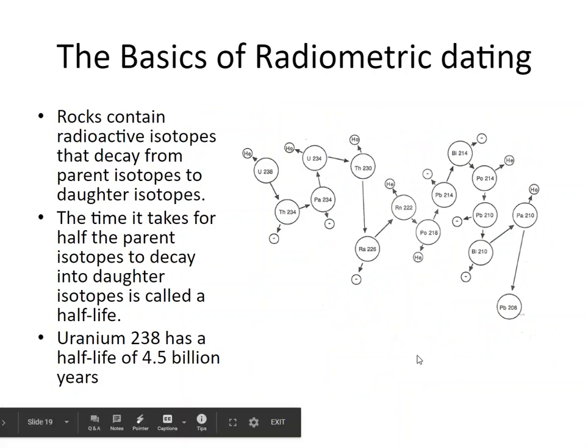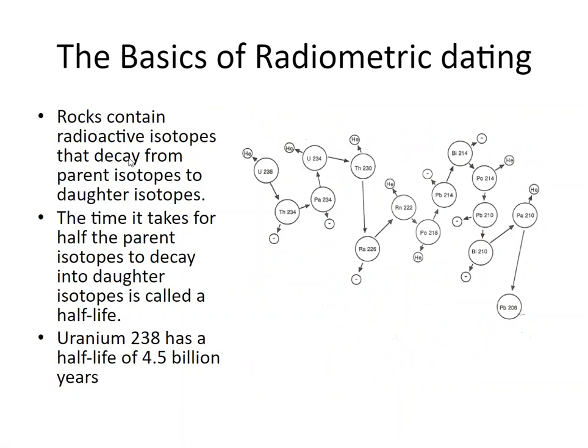Okay, the basics of radiometric dating is that all rocks contain radioactive isotopes, and they decay. They literally just kind of fall apart from big atoms to smaller atoms. You can see that we're starting over here with the biggest atom with a mass of 238. This is an atomic mass. When this process happens, it looks like a little ping pong ball machine as it goes down from one to the next, but finally you end up with lead. So radioactivity means an isotope is unstable. Well, uranium 238 is unstable and it wants to fall apart, and it does that by shooting a helium nucleus out of its nucleus. All right, and we won't worry too much about the specifics of that.